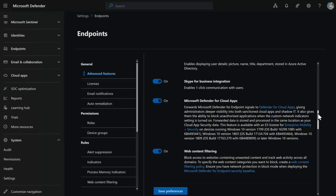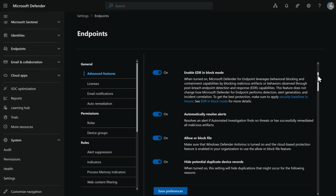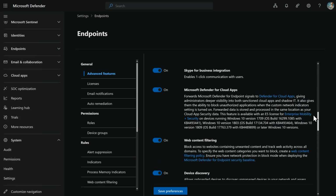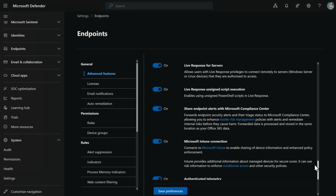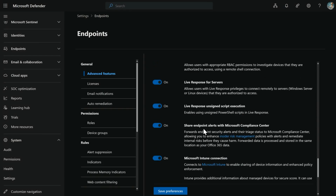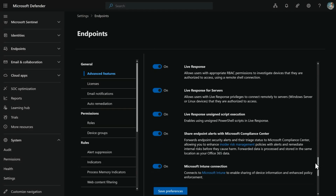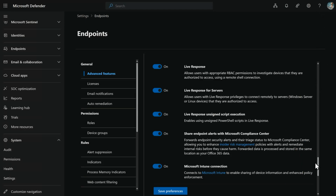And so in terms of best practices to call out, like I said, tamper protection, EDR in block mode, allowing block file, it's very rare that you wouldn't do these, right? There may be some edge cases, but it's very rare that you wouldn't do things like that. Where one of the, I would say, less recognized best practices comes out of is live response. Now, live response, as we know, kind of lets you get a terminal session to clients. It's great for that kind of real-time, hands-on keyboard incident response.